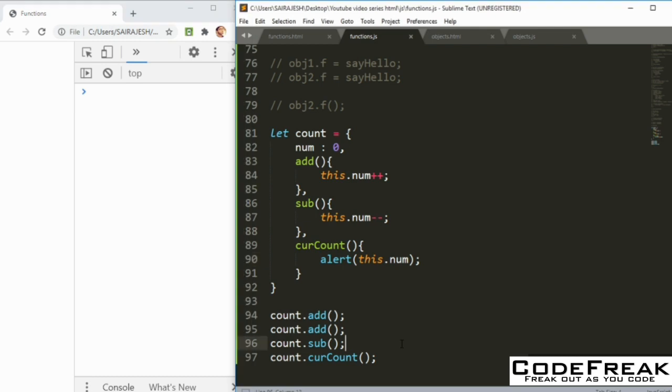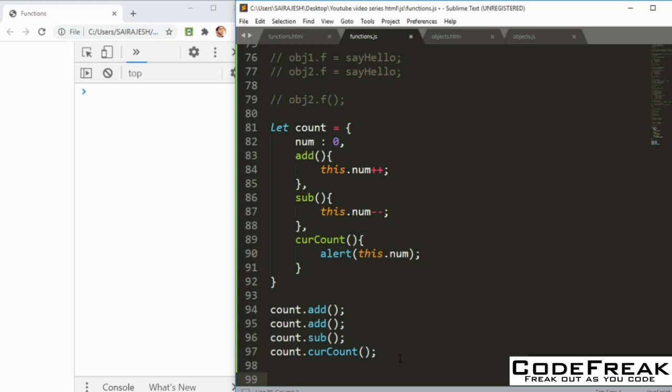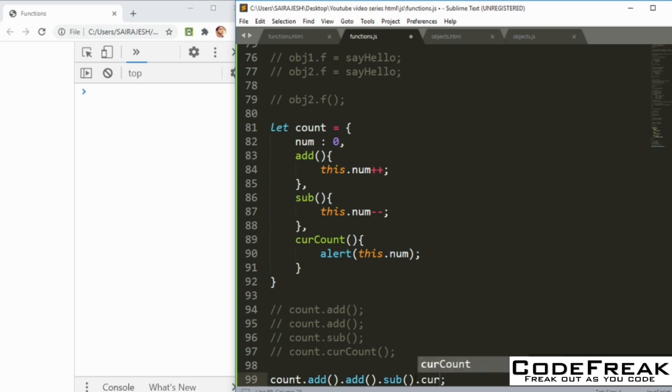So this is something which you can easily understand. So now I'll show you something interesting regarding the chaining operator. So say you do count dot add. Okay, then you can do dot add again. Okay, this is used a lot in JavaScript. That's why I'm stressing on this also. I had actually made this video especially for this, but then I included all the other things also. So I'll comment this out. Okay, we want to see also, right? So you can do dot current count. Yeah, that's good.